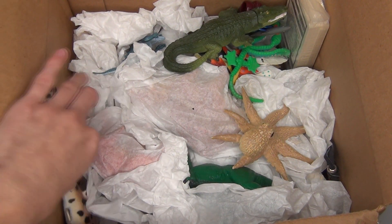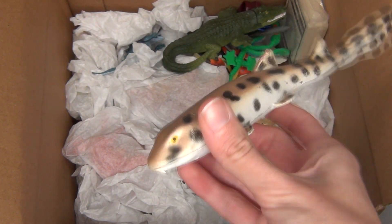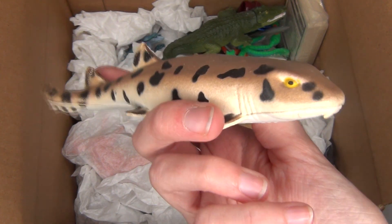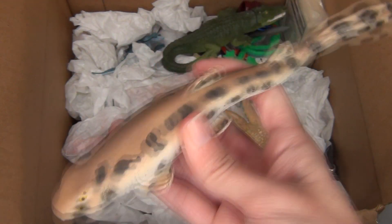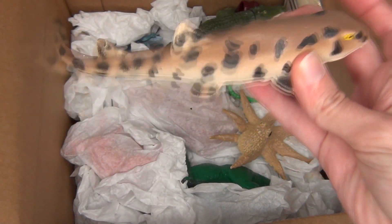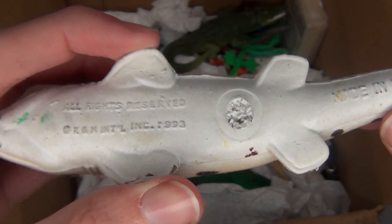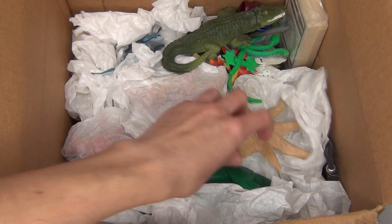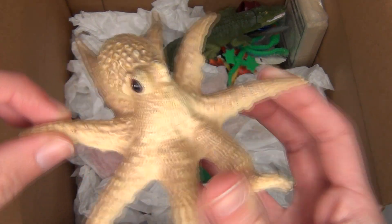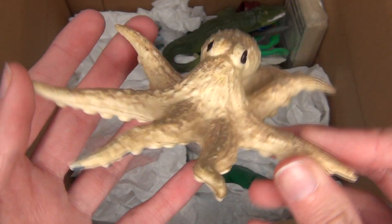I also see some sea creatures in here. I definitely remember this shark — I loved playing with him for some reason, I think he's just so cute. He's rubber so he feels kind of realistic and he's bendy. He is from 1993. Another one I totally remember is this octopus — I also loved this octopus, I thought he was super cool. This is by AAA. I love this little guy.